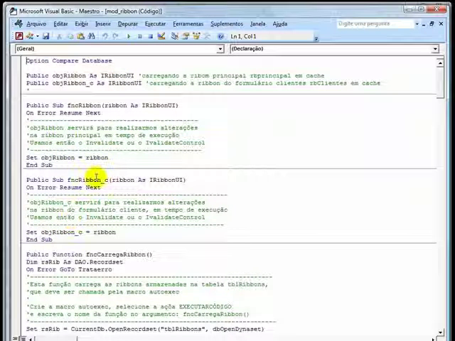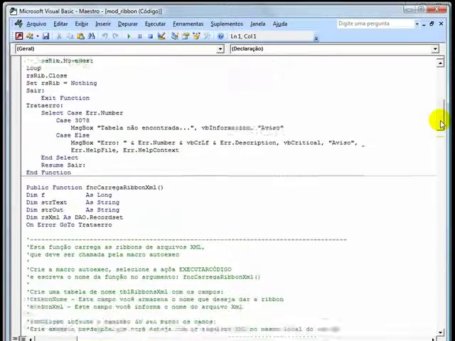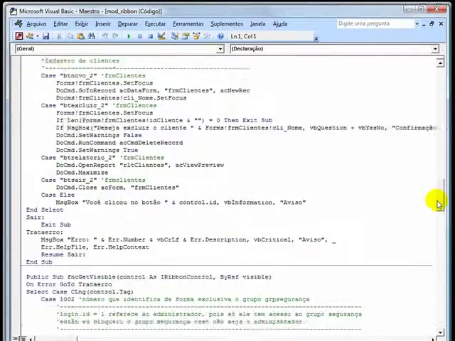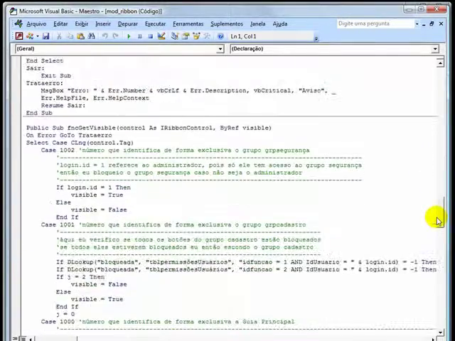This function here loads the customer form ribbon, and this one loads the main ribbon. These functions are performed by the onload attribute of the custom tag. Remember? Without this loading into memory, you cannot reconfigure the ribbons at runtime.